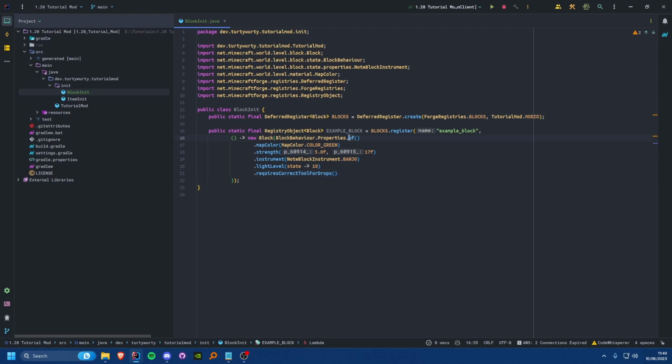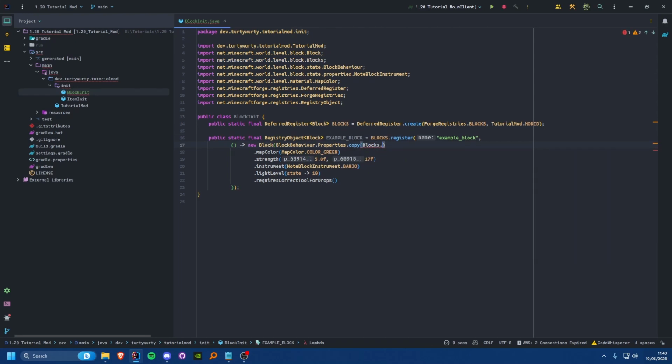And I believe also you can copy properties here instead of just doing them yourself. So say for example I wanted to copy blocks.anvil, then that would copy the properties from the anvil, and then you can also add additional properties on top of that or overwrite existing ones.